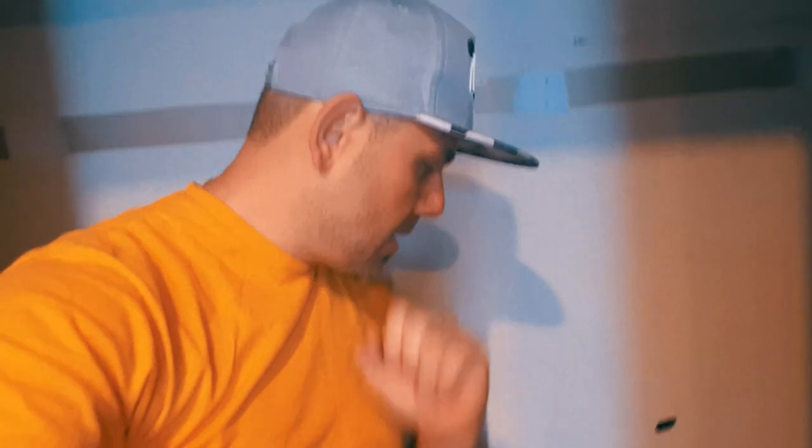So I want to give you a little tip here. Now you may run into this little issue when you have an uneven wall. When this happens, here's what you do. You're going to notice that I drilled in the screw right into the wall through this plank. The reason I did this is because as you're building up, because the glue hasn't set and there is no pressure being applied on your wall, if the wall is even a little bit uneven, you're going to start having it sort of pull out or bend out in the center or on one of the ends.